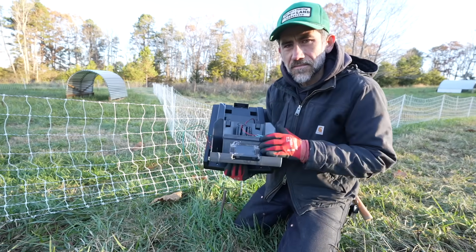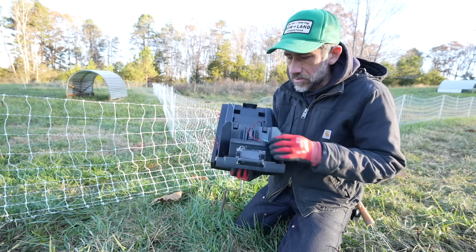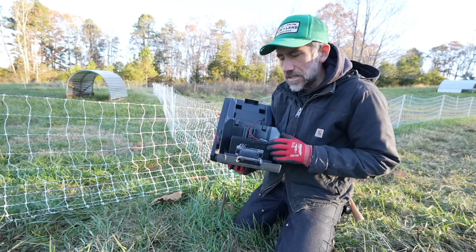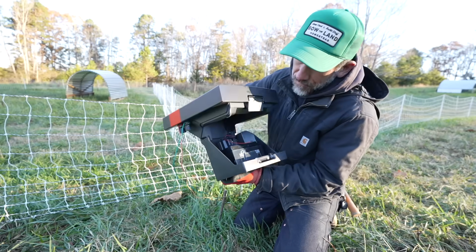And there's the battery. No need to switch the battery yet this year, because eventually you're going to have to start switching these out and charging them. But I haven't had any issues with that.